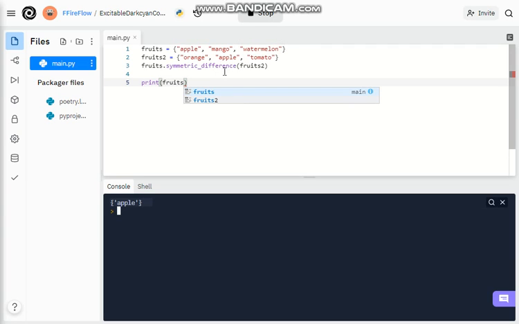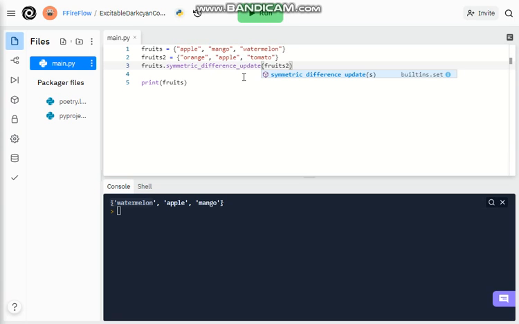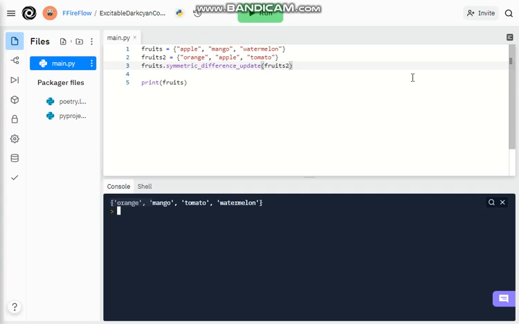This should have been symmetric difference update. So this will print between the two sets, except for the intersected strings.